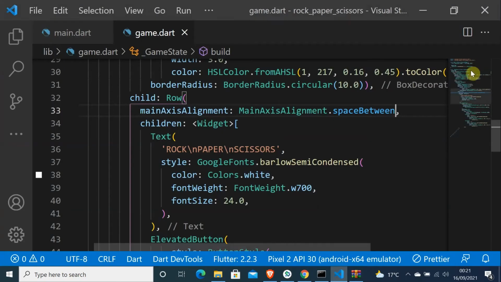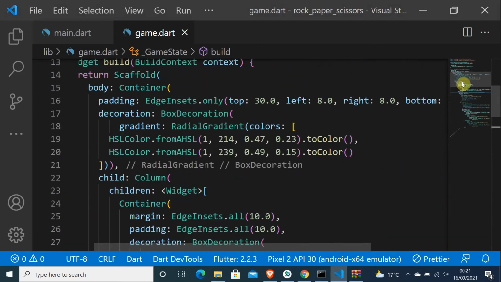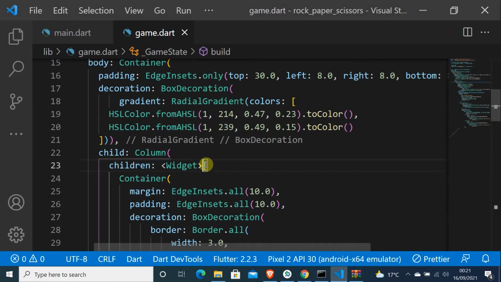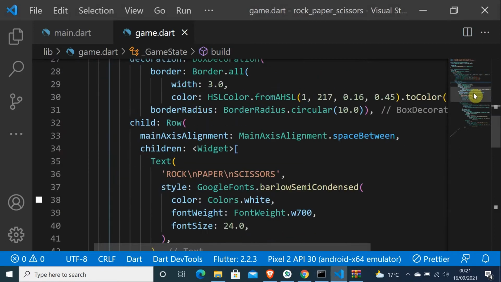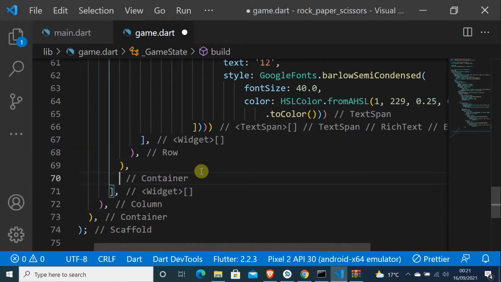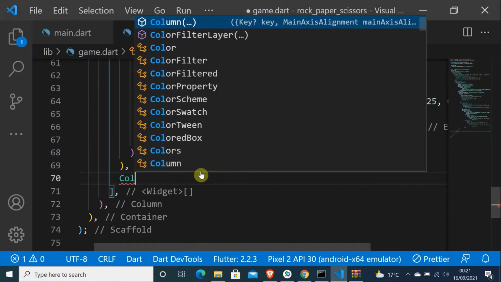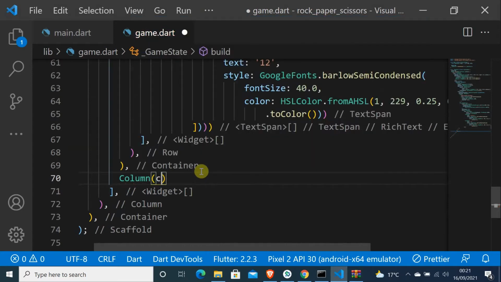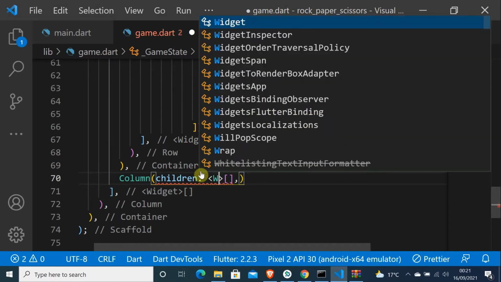And let me just continue in this column. Here, let me put another column. And the children, let me precise. The children will be widgets.